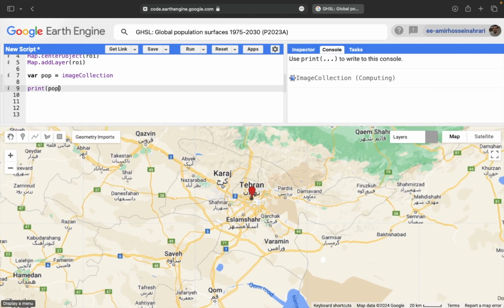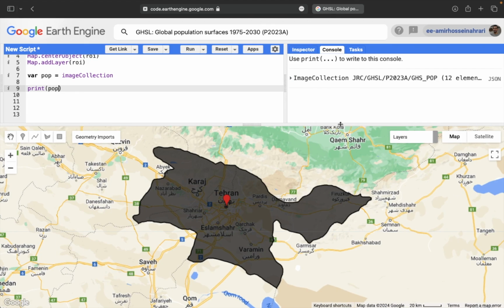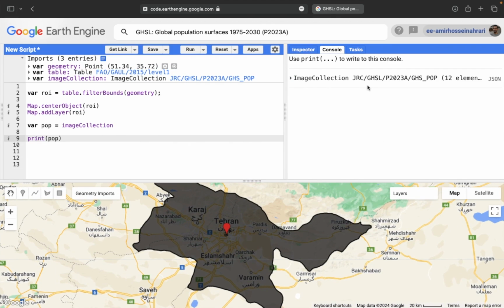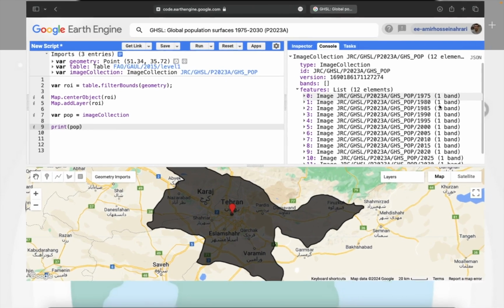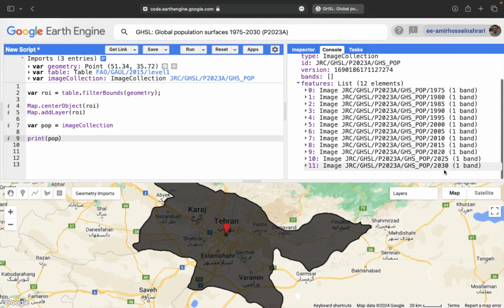So run the code. In the right panel, you can see we have one population dataset available from 1975 to 2030. Although we are in 2024 now, 2025 and 2030 are estimated or anticipated values for those years.